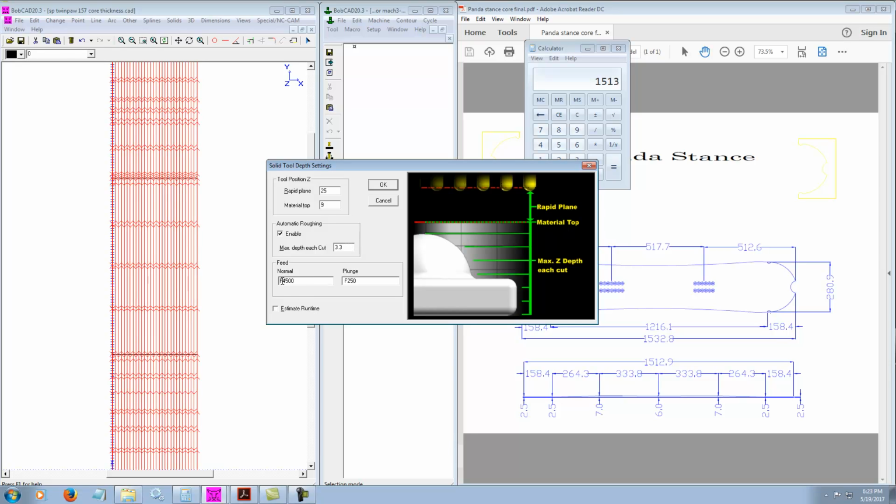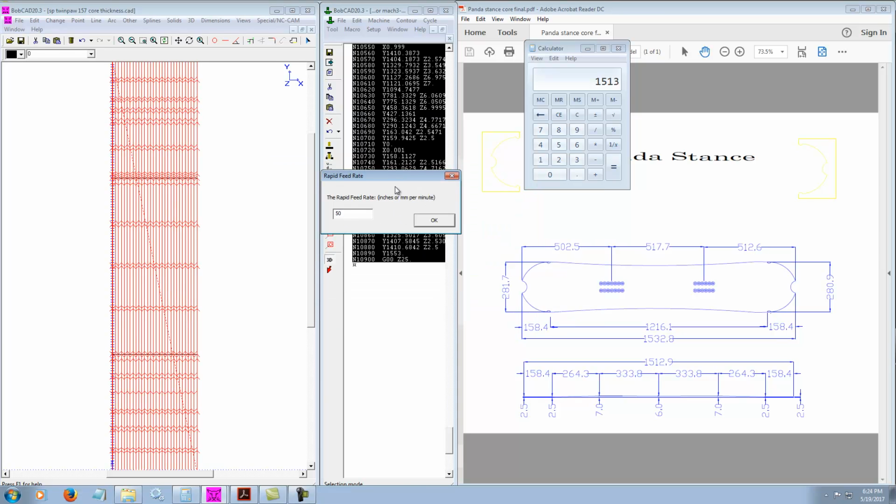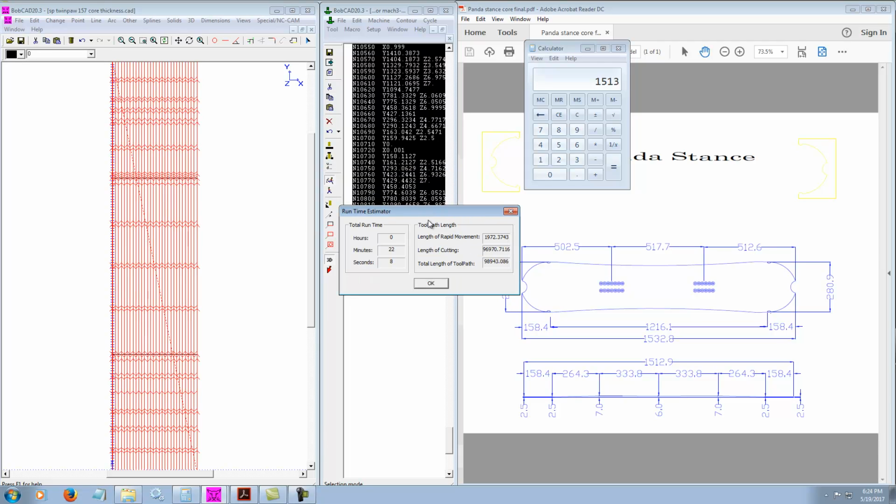Now the feed rate we're going to do is 4,500 millimeters per minute along the length. The plunge is going to be 250 millimeters Z. And then estimate runtime is a thing you can click just to tell how long this program will run with these parameters. When I click this OK button, it's going to take a few seconds, generate all the code, and then give us another box that asks us to put the feed speed so it can tell us what the runtime is. So if I hit OK here. Now, we had 4,500 in that box. So if we type that here, this particular core will take 22 minutes to mill at that feed rate.